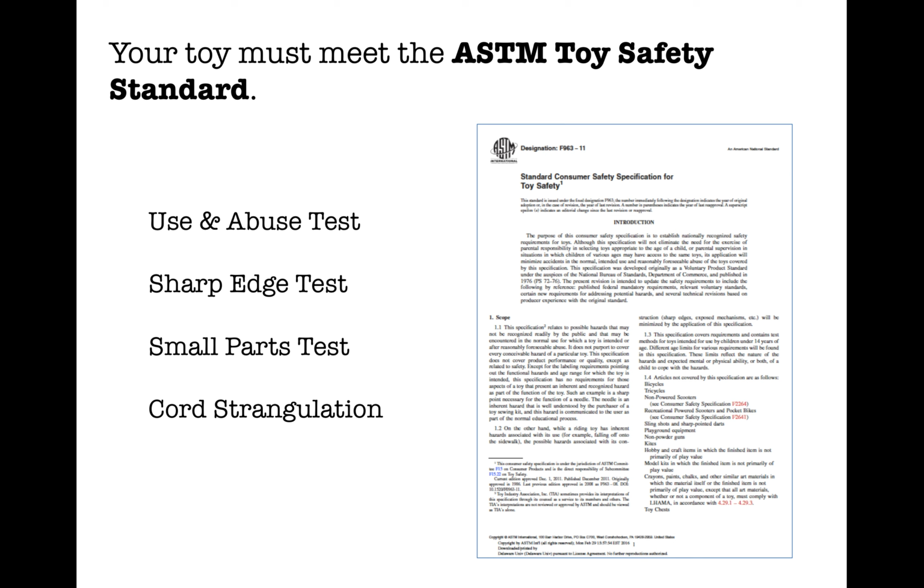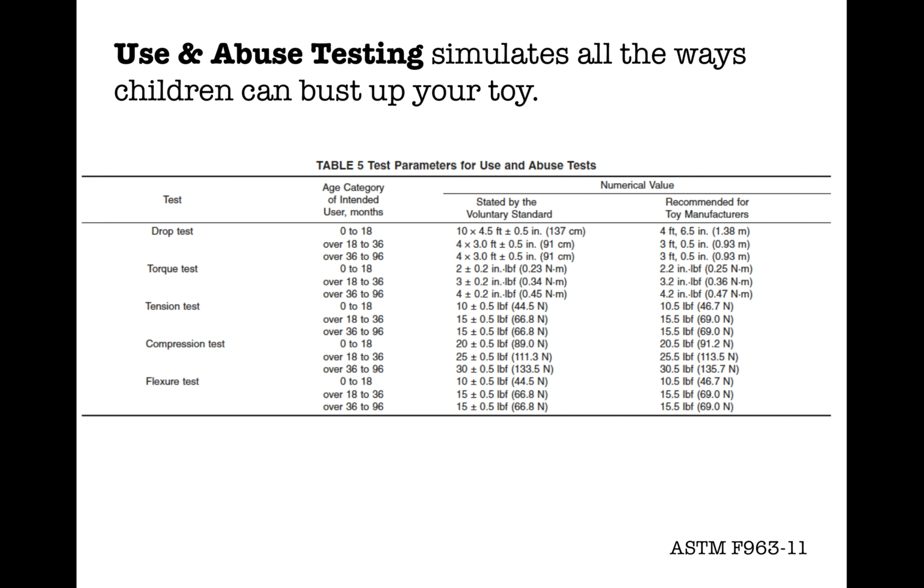I'm going to go over the 4 tests that are essential that your toy passes as part of this safety standard. Those are the use and abuse test, the sharp edge test, the small parts test, and the cord strangulation test. There are others, so if you're creating a design that involves magnets, circuits, or something that's a ride-on toy for some reason, there are also parts of the safety standard that are relevant to that, and myself or the TAs will help you find those parts of the standard. But the 4 that cover most everything are the use and abuse, sharp edge, small parts, and cord strangulation. So here they are in summary form.